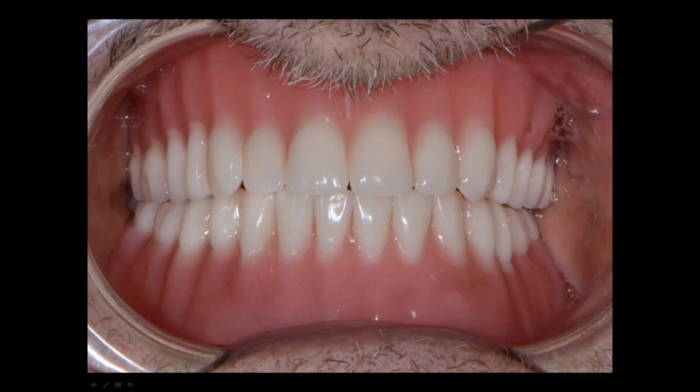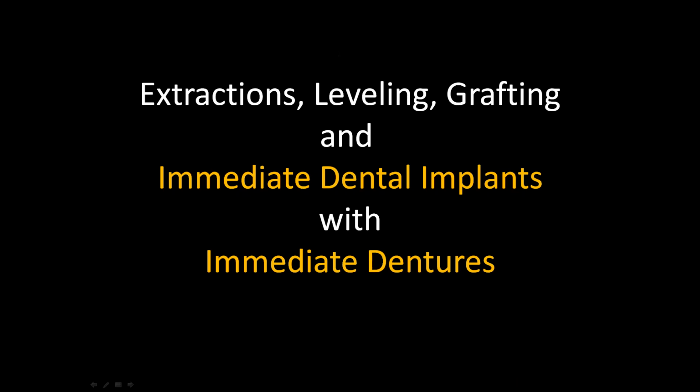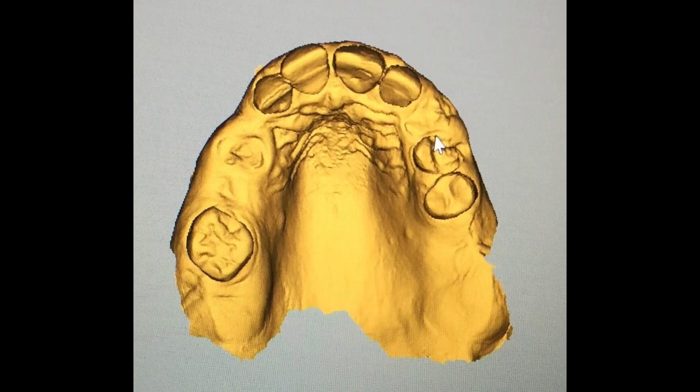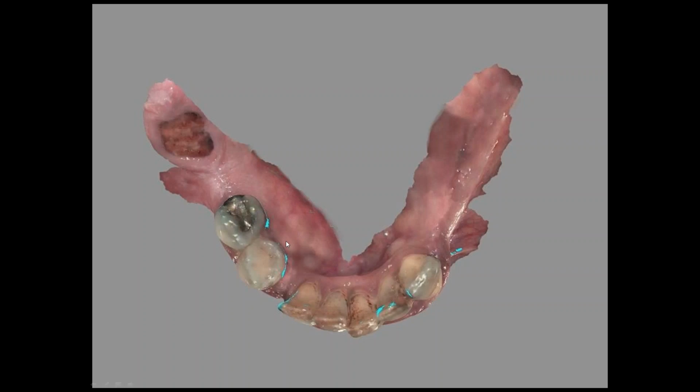Another case. This patient presented, again, with non-restorable dentition. In this case, we went ahead and scanned the dentition and soft tissue. This is a very nice intraoral scanner. I've had a chance to review one that I've purchased for my practice. We can go ahead and convert these over for the laboratory area with the scan. Here we can just have with this algorithm those areas in, and also the lab fabricated immediately ready.